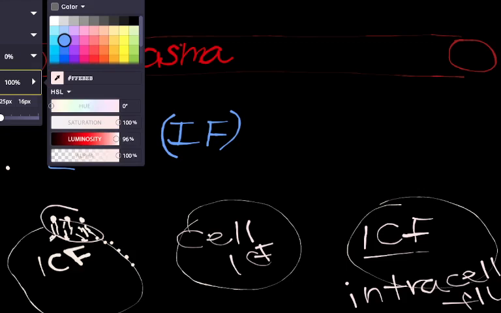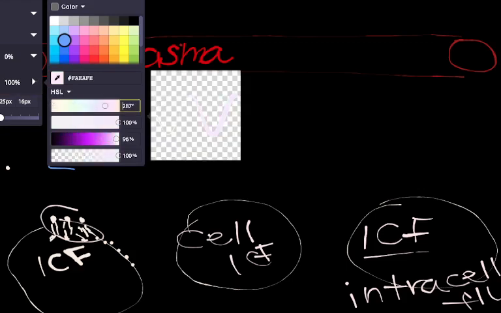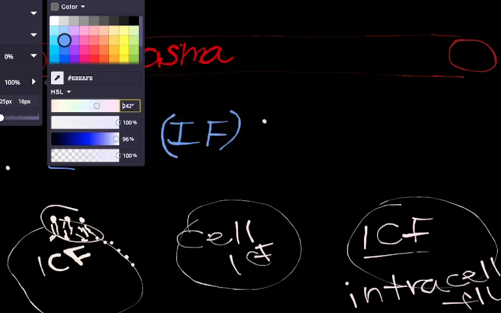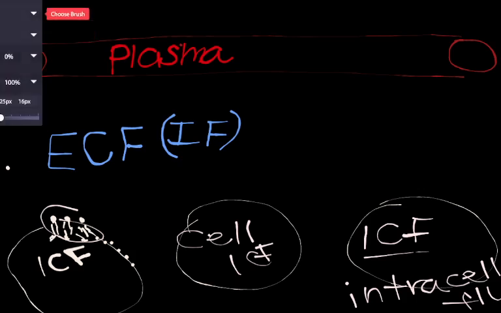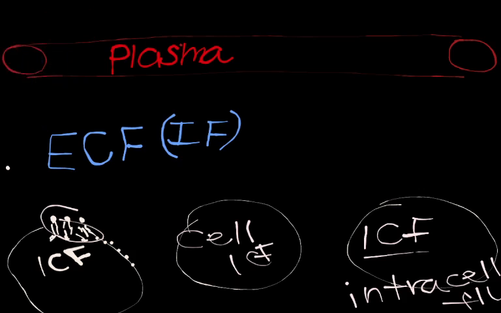Okay, now I have shown you also the ECF, which stands for our extracellular fluid. And in our extracellular fluid, we have two different types of fluid. So I like to break our extracellular fluid apart into our interstitial fluid and our plasma. One example of our extracellular fluid is our interstitial fluid, which is basically the fluid between the cells and not in the blood vessels. So this is called interstitial.